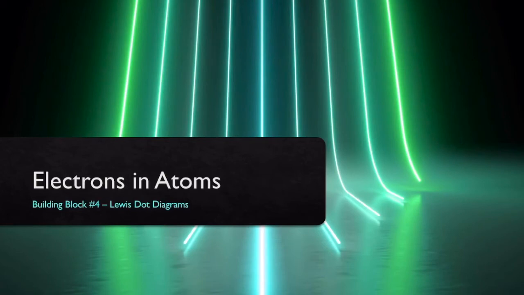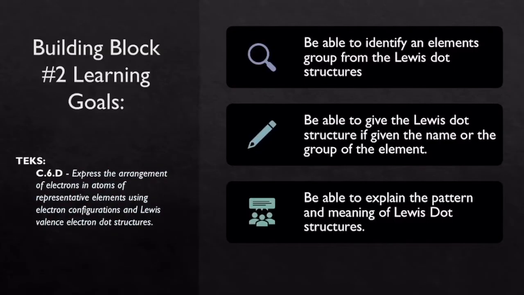Everybody, this is Miss Bufford, and in this video we're going to talk about Lewis dot diagrams. So your learning goals are to be able to identify an element's group from the Lewis dot structures, to be able to give the Lewis dot structures if given the name or the group of the element, and be able to explain the pattern and meaning of Lewis dot structures.